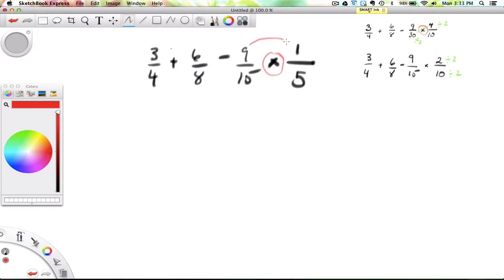And therefore 9 times 1 is 9, 15 times 5 is 75. So I write that down over here, that's 9 over 75. There's a negative sign in front, so I write negative in front. 6 over 8 plus 3 quarters.